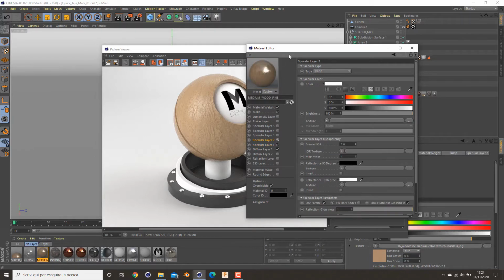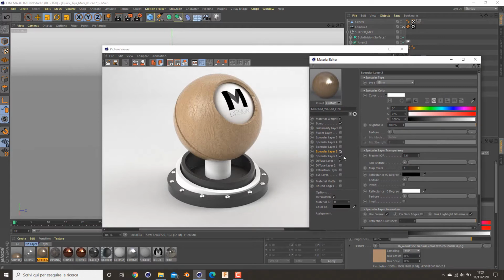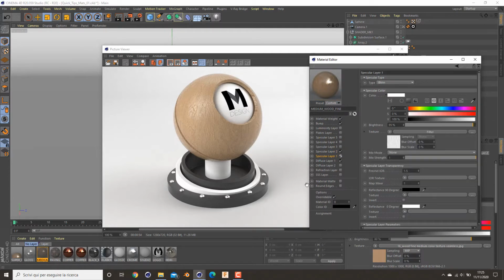we can activate another one, but there is a problem by doing this. If you want a very shiny layer on top of this basic material, you cannot do it, because this specular layer, if you activate it, is also related with the bump.